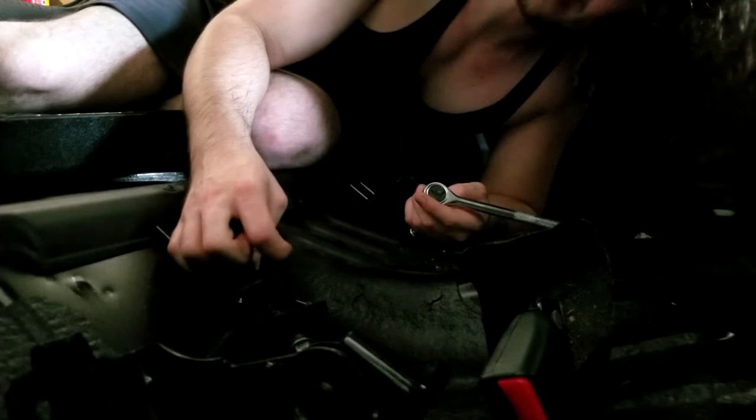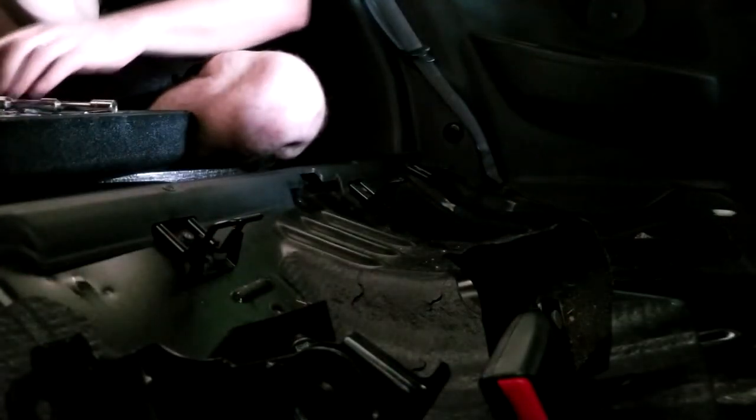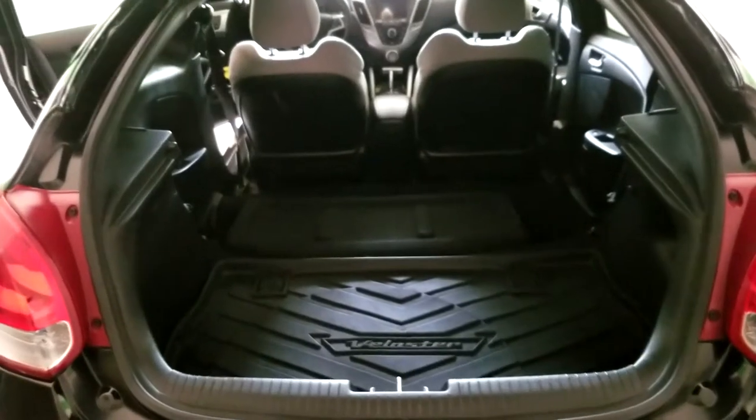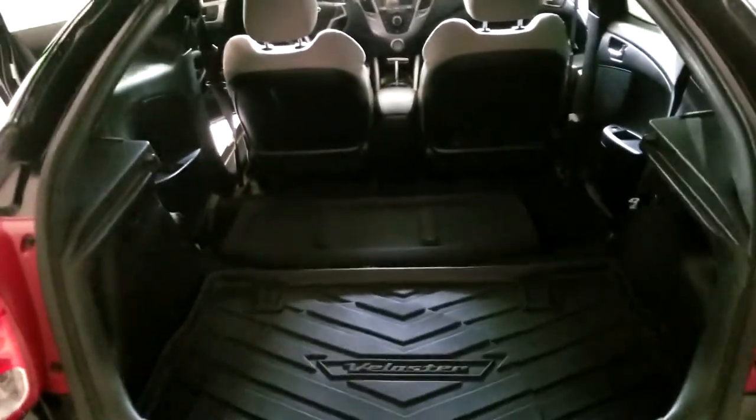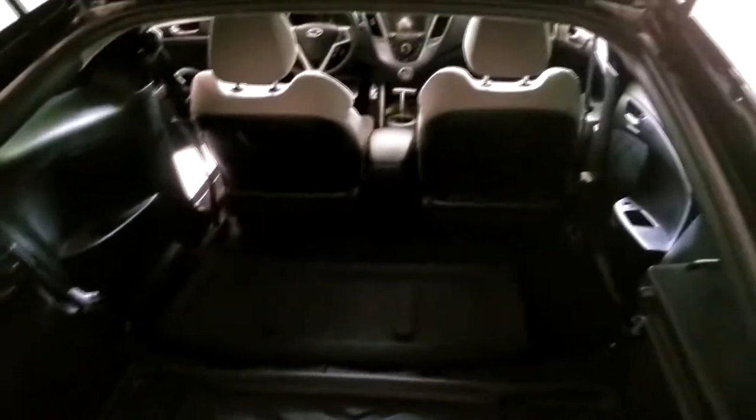Alright, let's move on and see what the next thing we gotta do is. Oh! Excuse me. So I went ahead and laid everything out to see what it was gonna look like, and wow, it looks so much nicer in there, man.